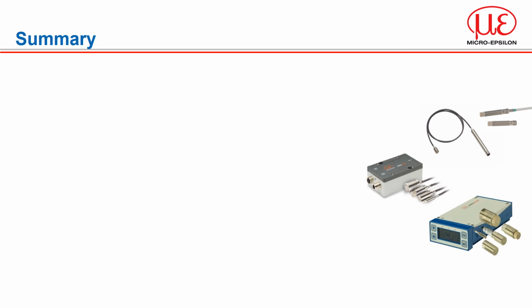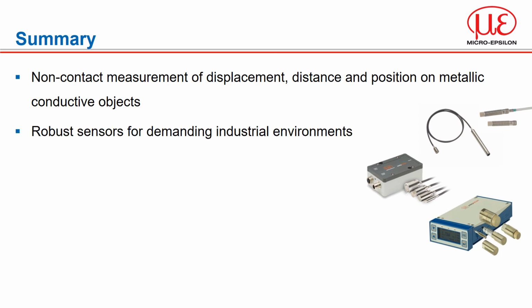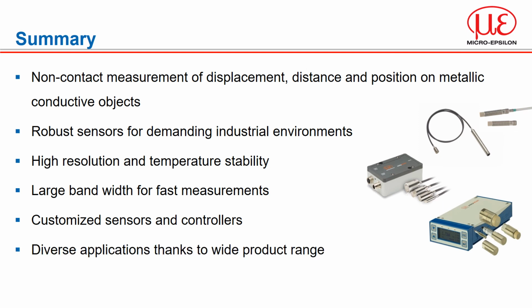We're coming to the end of the presentation, so let me now summarize what we have learned. Eddy current sensors are able to measure distance, position movement and vibration, even speed against metallic targets. Our sensors are developed to withstand both normal and harsh industrial environments. The eddy current principle allows us to create precise measurements that are stable with temperature, and they afford us the ability to make dynamic measuring systems. We are able to make customized solutions with over 400 sensor variants to select, and they help us to solve a wide range of applications.